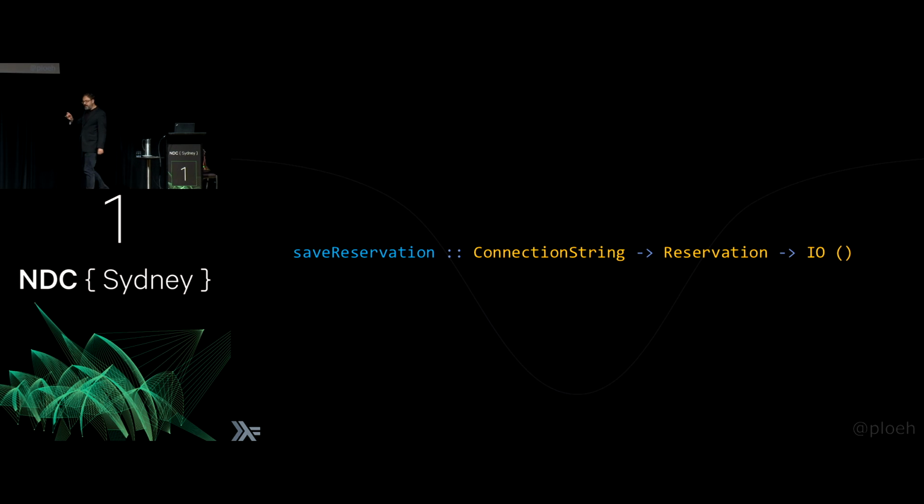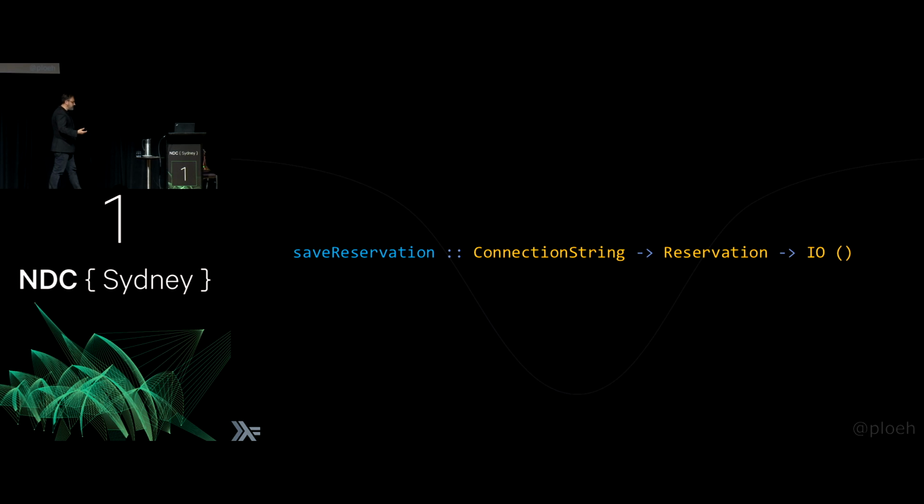But if you think about those empty brackets as being the same thing as void in C# or Java, you know that if you have a method in C# or Java that returns void, it pretty strongly indicates that there must be a side effect of calling that method, because why would you call a method that doesn't return anything? You probably want to achieve some sort of side effect. That's possible also in Haskell, but it's only possible to have side effects in an impure context, because side effects are per definition impure. So we have IO of unit.